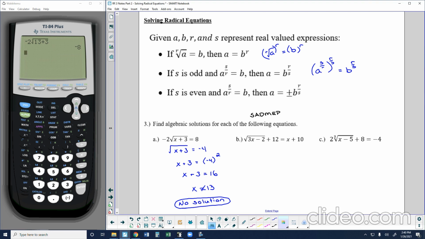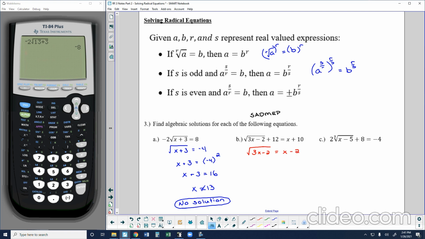So let's go ahead and take a look at B and see if there's a solution for B. Now notice that there are 2 x's here in this equation. There's an x inside the square root, and there's an x outside the square root. We do want to combine those, but remember, I cannot get into the square root until I get rid of the square root. So I have to move everything else away first before I can get to this square root. So I'm going to follow SADMAP. I'm going to try to get the root by itself. I'm going to subtract 12 to start. So subtract 12 from both sides to get the root by itself. Then I can get rid of the root. So the root of 3x minus 2 would equal x minus 2.